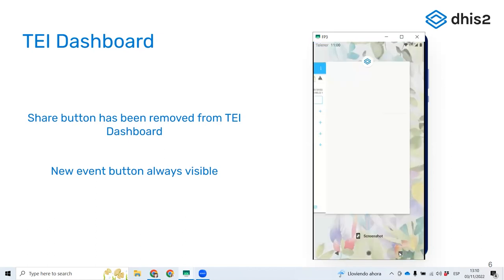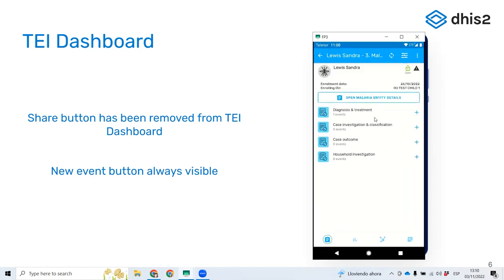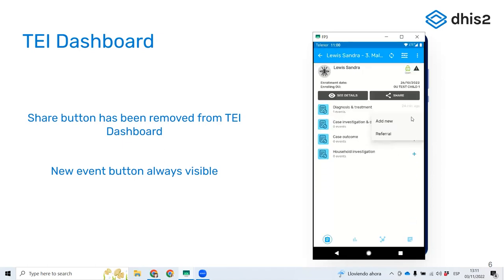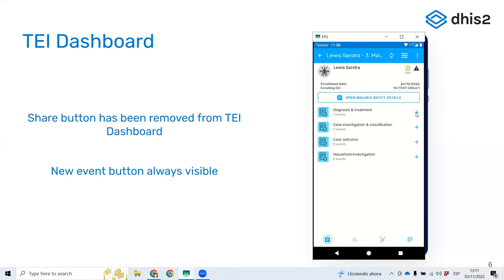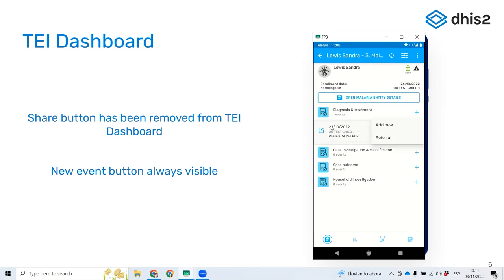However, we got some feedback that we could improve those two clicks. And then what happens now is that if you already have events, the option to create events is there. Because before, if you are in this screen, it's not clear that you can actually create an event by pushing here, it's hidden. You cannot see the icon. So the icon is always exposed, but now when you click, if there are events, we expand and we show you the events. But with one click, you see the events and you can create a new event. So that's the change mainly.